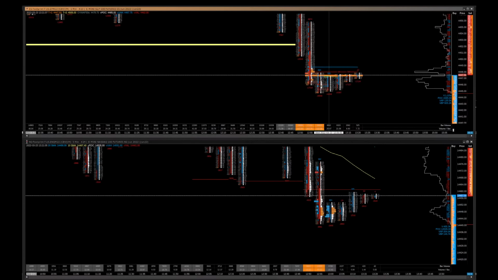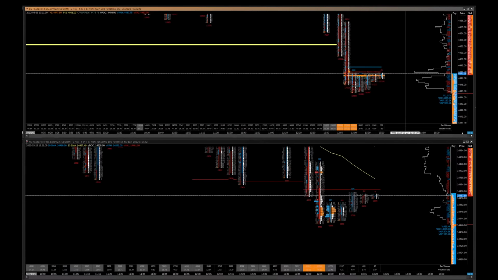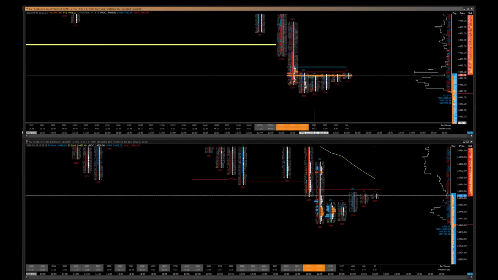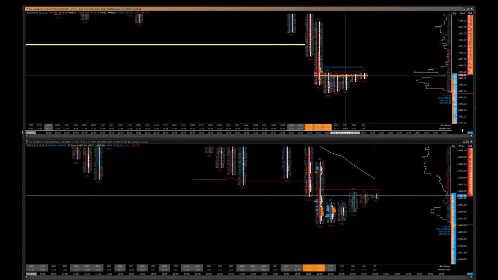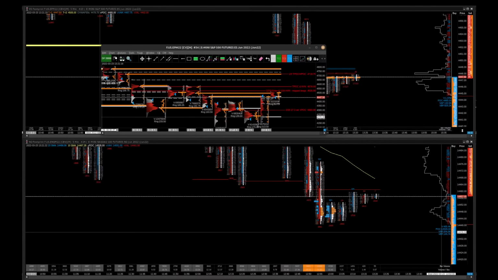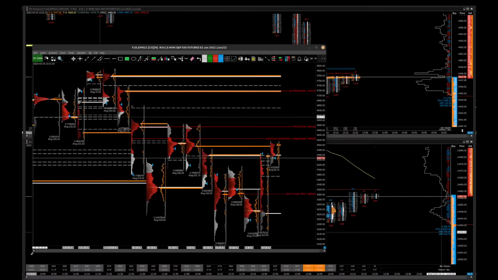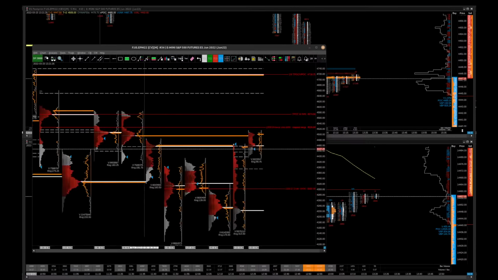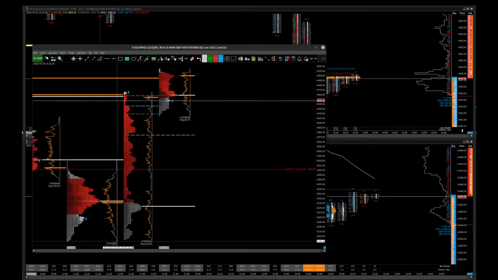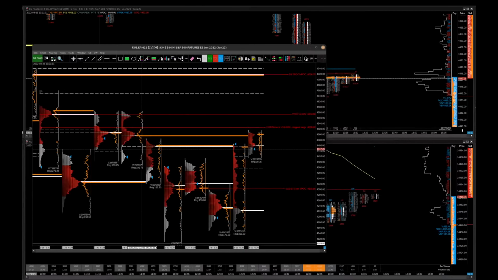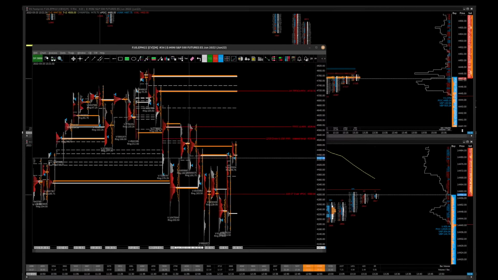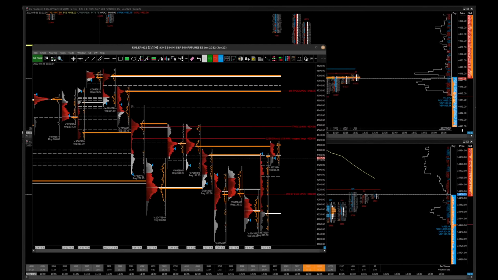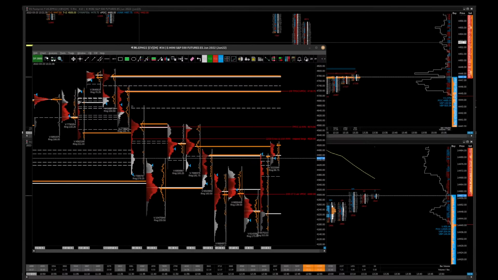You could even see, look, see that? See how quick? There's no lag whatsoever. Just phenomenal. Here, I'll bring in a TPO chart. You'll see what I'm talking about. Look. In Windows, this would be a problem, doing this, right? You see how quick this moves? Look at that. No lag or anything. Everything just works a lot better.